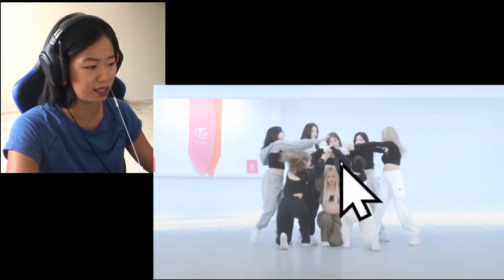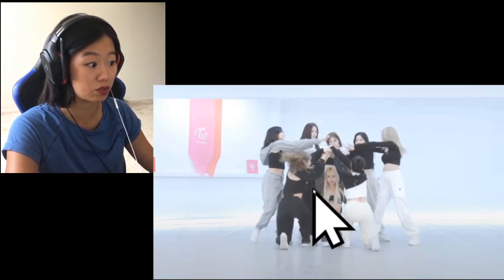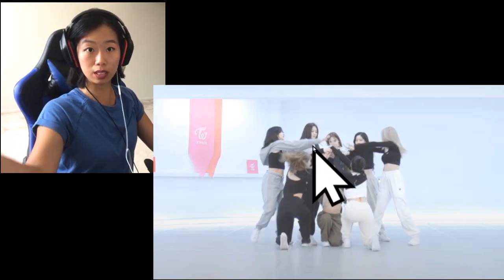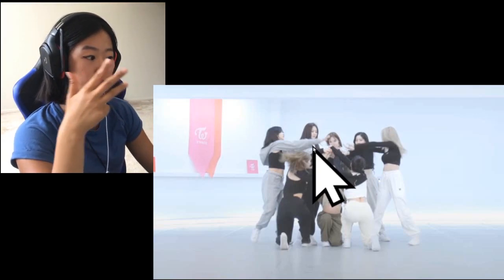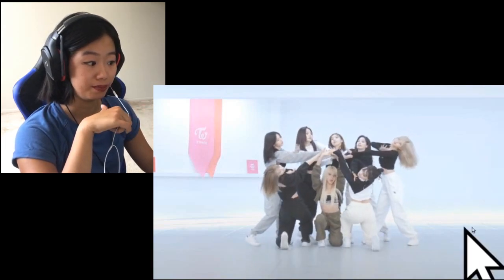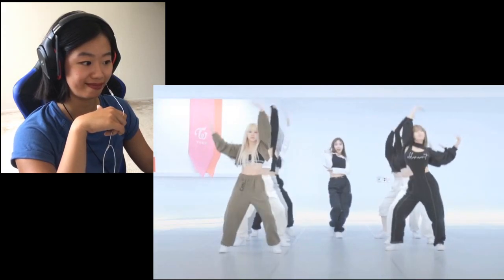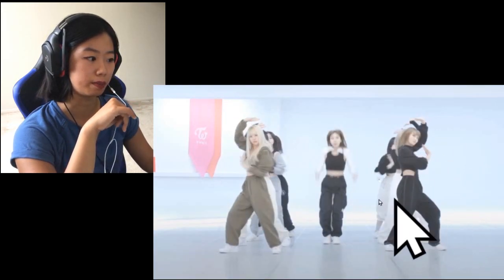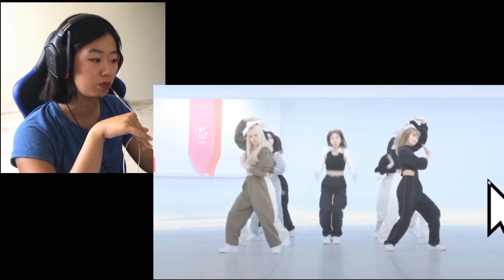Oh, and then the arms in the front, they're connected. They're holding each other's hands, and then they have to keep holding on and turn around to the back for that. They're almost like doing this and then going around like that. So they have to arch their back for that one, but still lots of shoulder mobility for that part too. Very simple, nothing mind-blowing here. They're just doing a lot of repetitive arm and hips movement in that part.